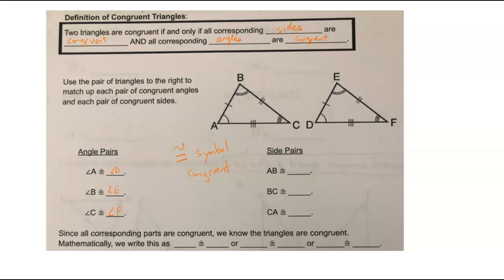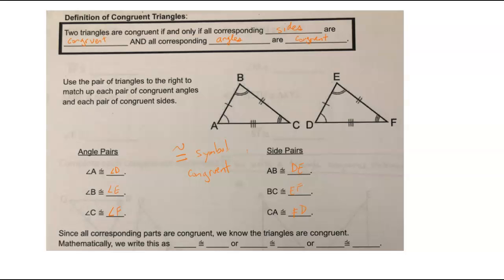Also, what this means is that the side pairs match up. When we talk about side lengths, we do want to include two letters. If I say AB, notice that AB has one tick mark, so I would include the one that only has one tick mark, which is DE. BC has two tick marks, so EF also has two tick marks. That leaves the last one, CA, and this would be FD.